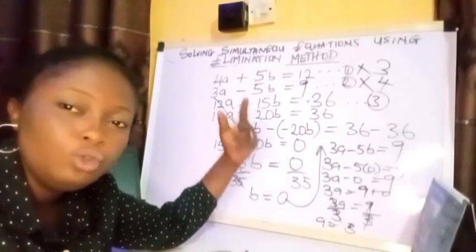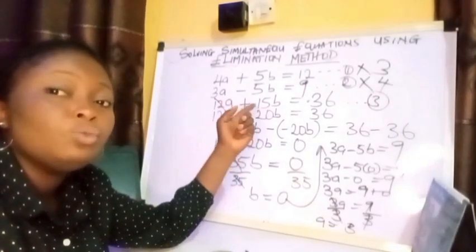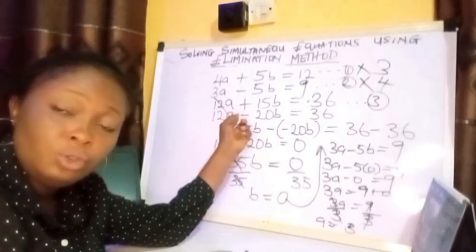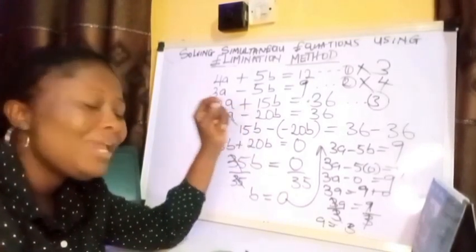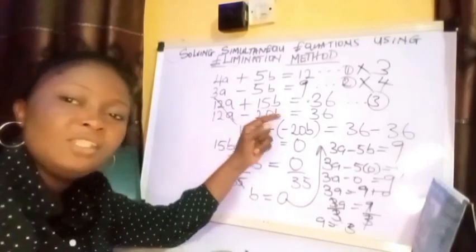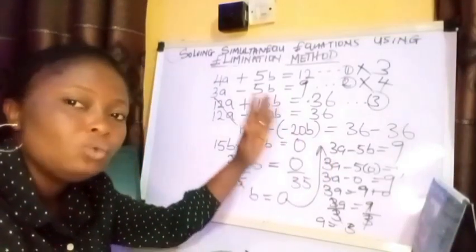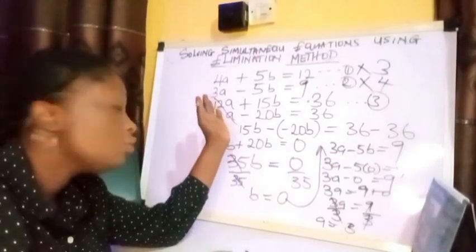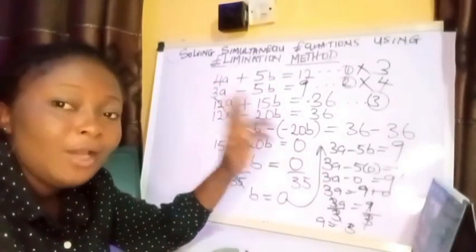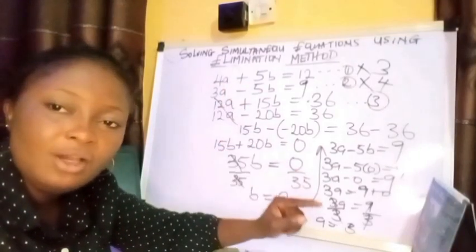If it's not, you will use a method which is multiplying equation 1 with the coefficient of that unknown in equation 2. Multiply everything in equation 1 with the coefficient of that unknown in equation 2, and multiply everything in equation 2 with the coefficient of that unknown in equation 1. With that, the coefficients of the unknowns will become the same. You can now eliminate. Finally, I said that after eliminating, you look at the signs of that unknown that you eliminated.